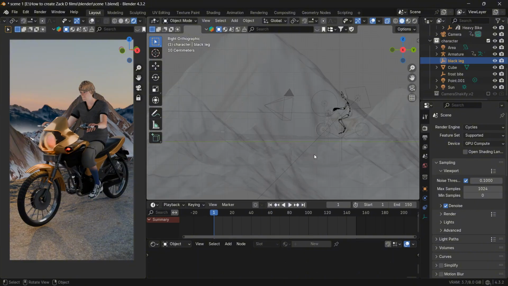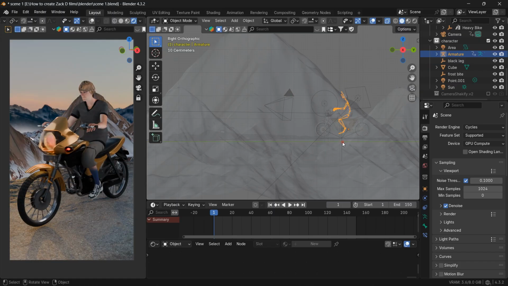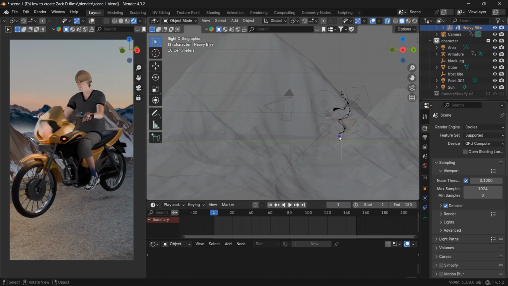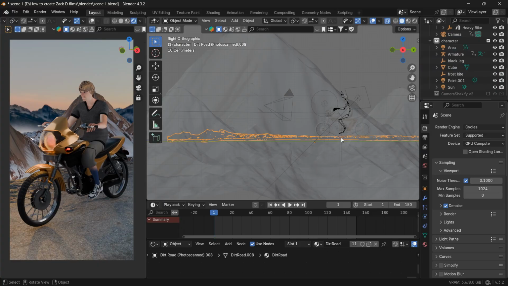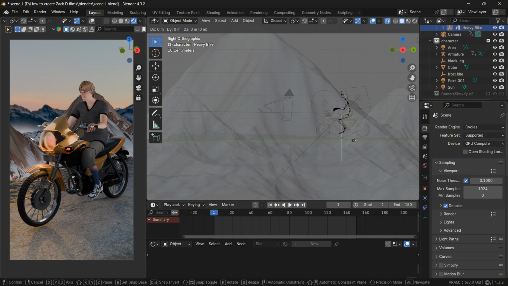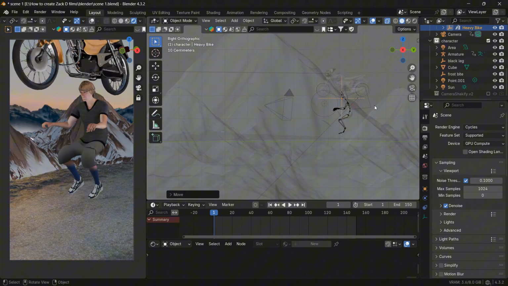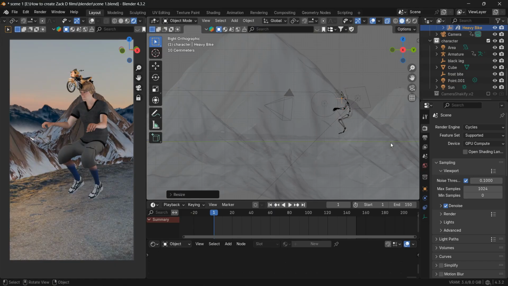For that, first of all, let me unparent these two things, Alt P, and clear the parent. First of all, I'm going to play with the bike. Okay, place it over here, frame 2.